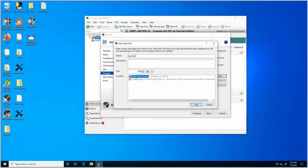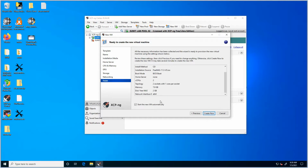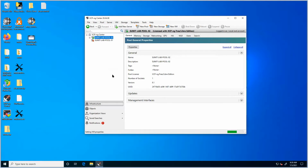So this is my NAS server, which is a physical device, which is attached to this hypervisor. I don't need additional network and IC, so I'll go with ETH 0. So let's wait for the hypervisor to provision the VM.